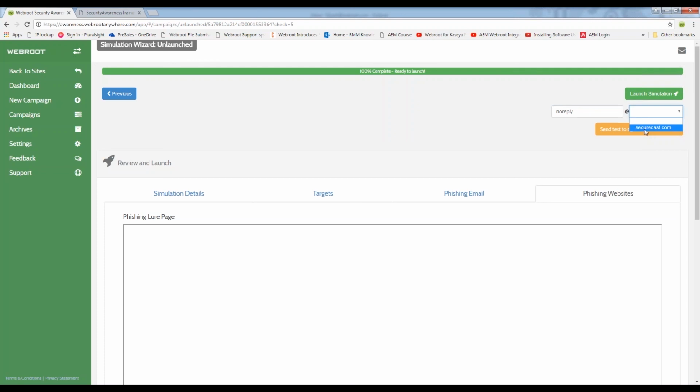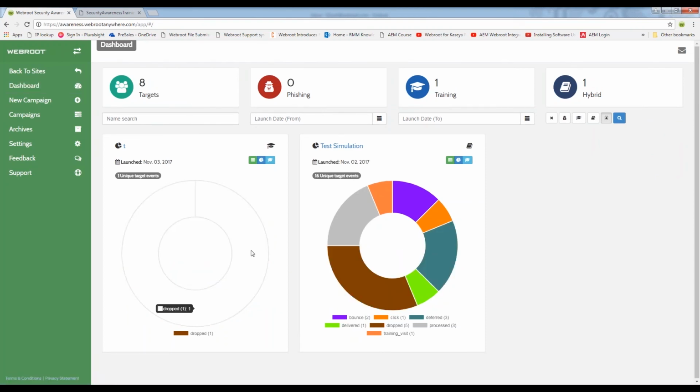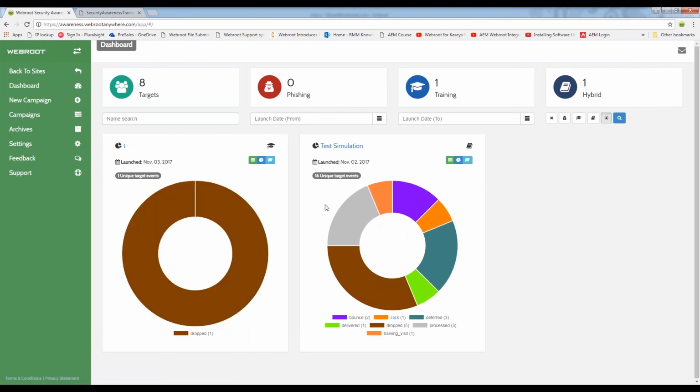So within here, you've got a breakdown now of all of your simulation details, and you've got a list of your targets that you selected, what the phishing email is going to be. So this is what it will appear to the end user, and then the phishing website. So that will indicate the lure page and whichever phishing content that you've selected. Now, up the top here, you've got the option to just launch the simulation. But what a lot of people want to do is, this is the only verified domain we have, so you can put in a user to send a test one to, or you could just send it to yourself, this is my email address because of the account I've logged in under, to see what the end user is going to see.